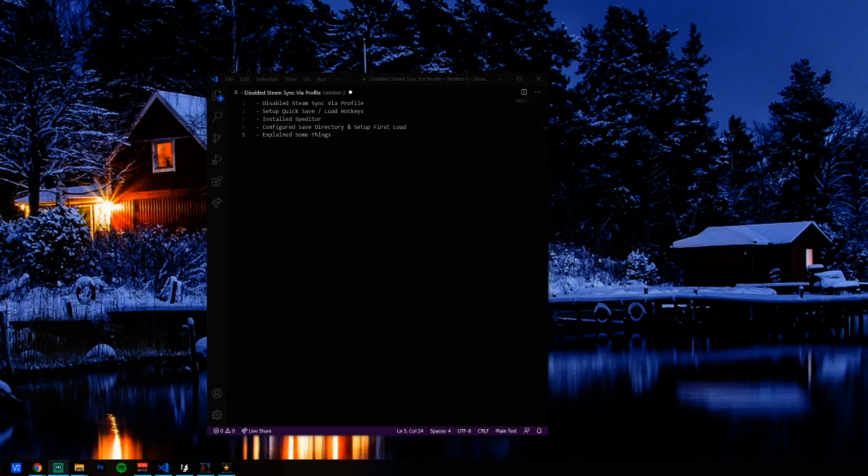Now, real quick, just to go over a couple of things that I may or may not have already mentioned. When you finish a load, or whenever you restart your game or you want to use Speditor again, make sure you press that Quick Save button. Set yourself up another Quick Save. It's that simple. All you have to do is press the button, Alt-Tab over to Speditor, and then press the Load button. You don't have to set the directory again. It's just that any time that you finish a load, you need to press your Quick Save button. It has to have a fresh save to work off of.